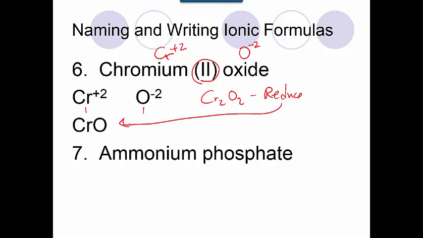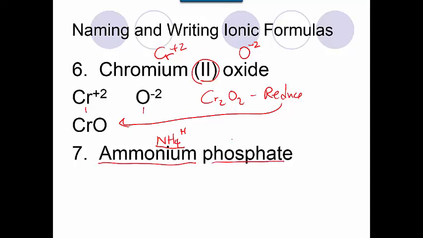All right, adding in some polyatomic ions. Now these you do not have to memorize. Okay, you're going to be given a chart of these on your test. Ammonium is something that is unique. Ammonium is NH4 with a +1 charge. So NH4 cannot be changed. We can't change the N, can't change the H, and we can't change the 4. It has to stay that way.